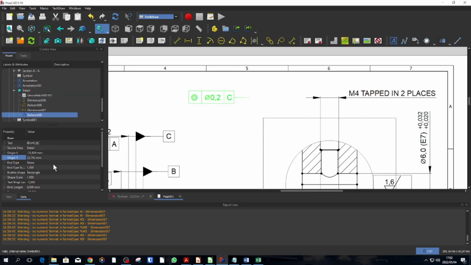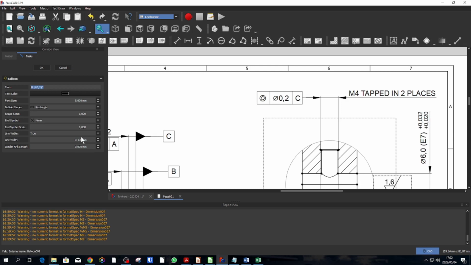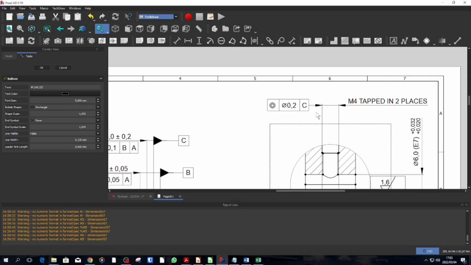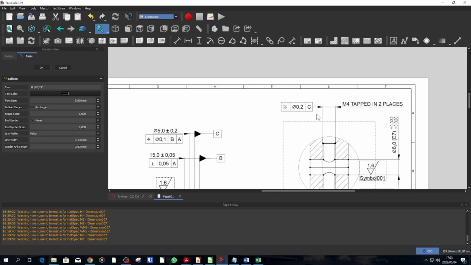We can okay that, and we go to X origin. Okay, let's make it, there we go, one smaller. We go to the Y position. We can actually drag this. Oh, you know what we can do? Let's say line visibility is false, and then we simply, there we go, that's much easier. Okay. Tapped in 2 places. There we go, that's perfect.